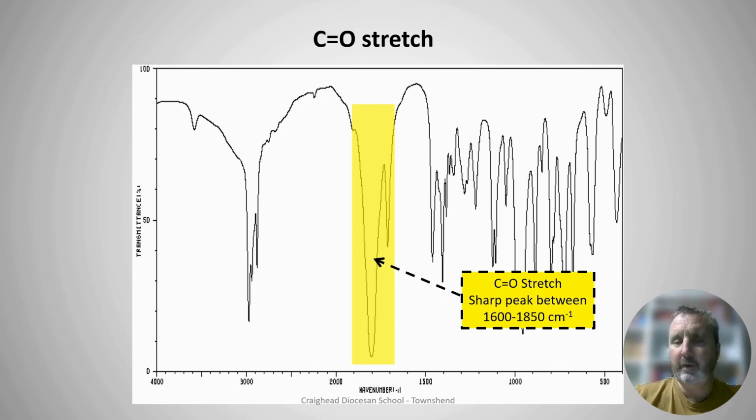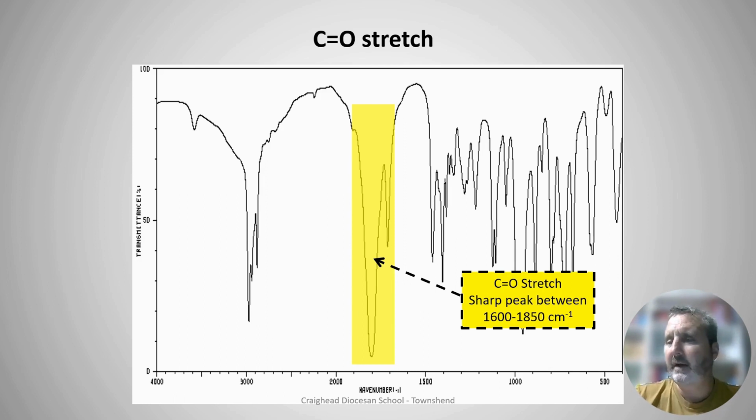And see all of this bit here on the right-hand side, below 1500. Whatever this molecule is, it's unknown at the moment, but if I actually had a picture that looked exactly like this and I knew what that molecule was that I had the picture for, I could use that to identify this, because this is called the fingerprint region. It will have the same peaks for any given molecule. I can't say which peak originates from which functional group, but it will have this fingerprint for any molecule below 1500.